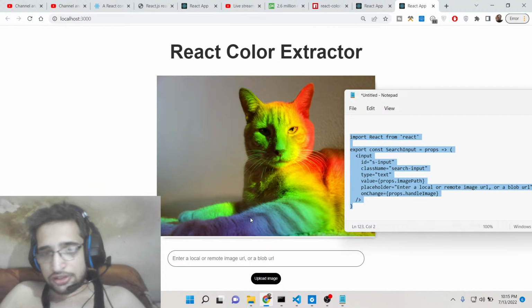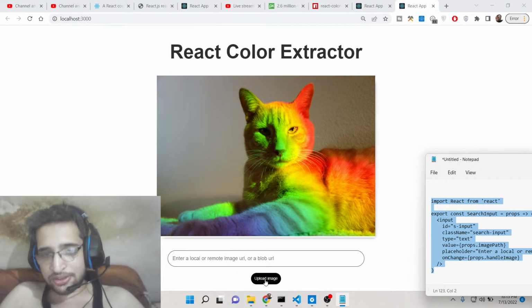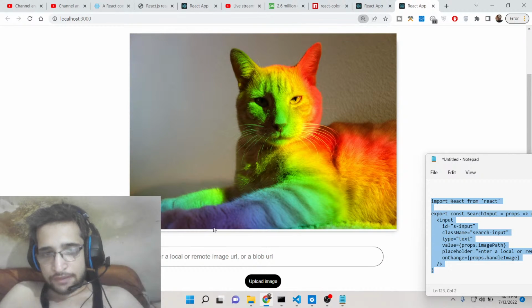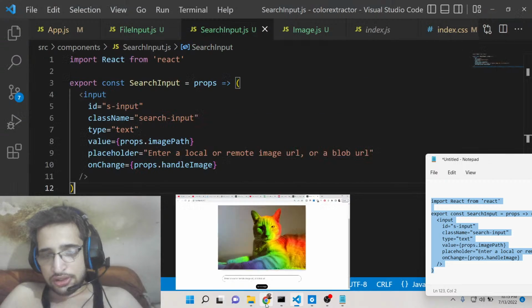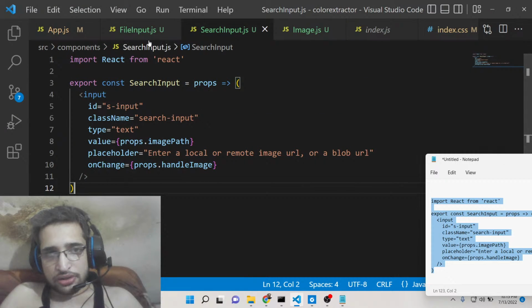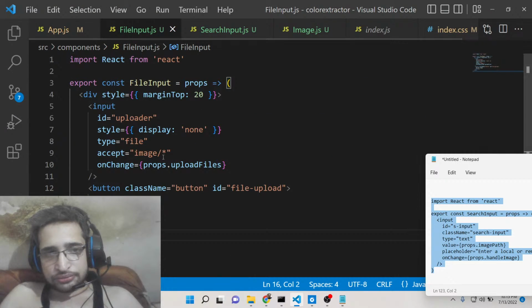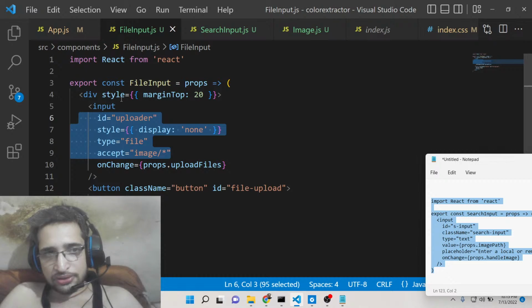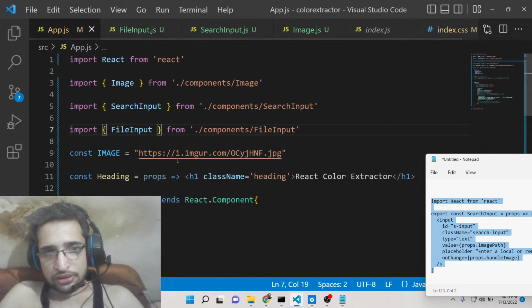Oh, sorry, you can see it was just a typing mistake, guys. So now you can see that this is our input field here. Here you can write the address, and this is the upload image. So right here, guys, we are only accepting images. You can see inside this file input.